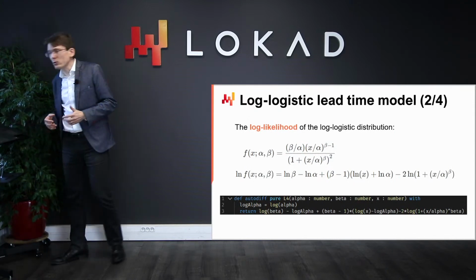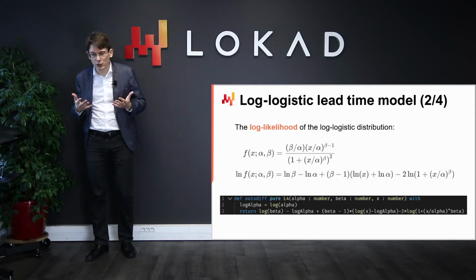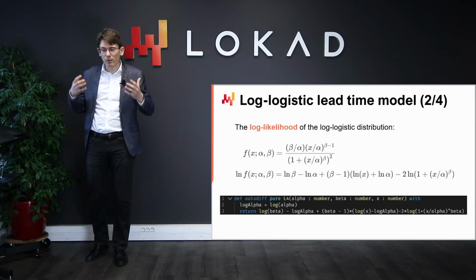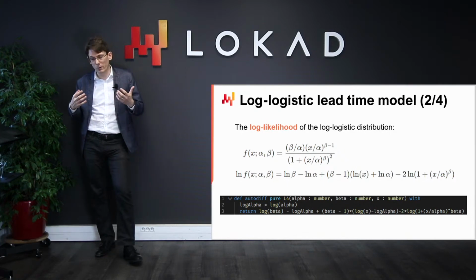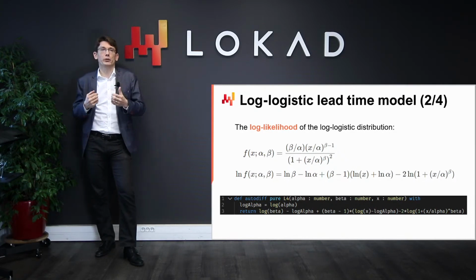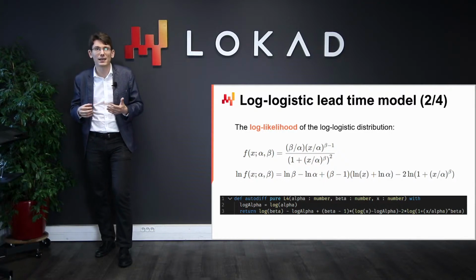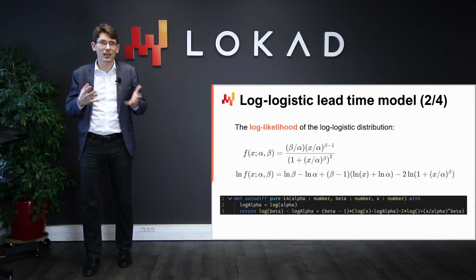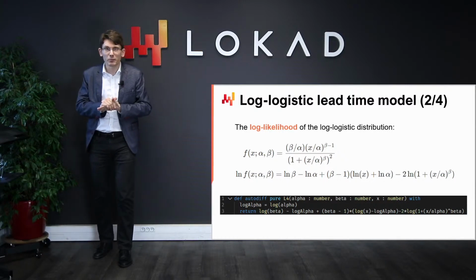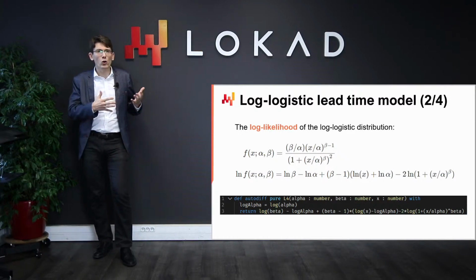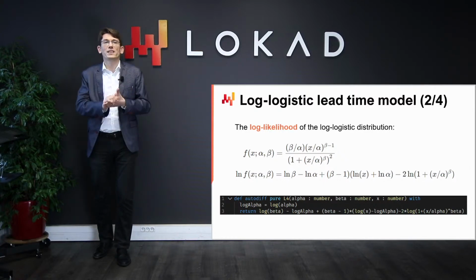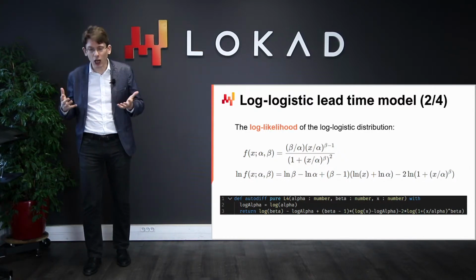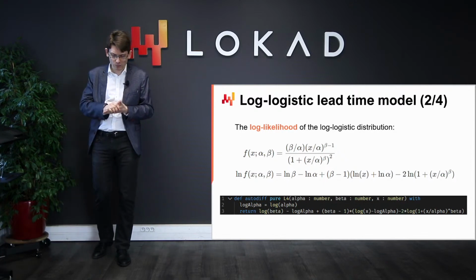Our intent is to leverage the log-logistic distribution to learn a probabilistic lead time model. In order to do this, we are going to minimize the log likelihood. Indeed, in the previous lecture, within this fifth chapter, we have seen that there are several metrics that are appropriate for the probabilistic perspective. A little while ago, we revisited the CRPS, the continuous ranked probability score. Here, we revisit the log likelihood, which adopts a Bayesian perspective.